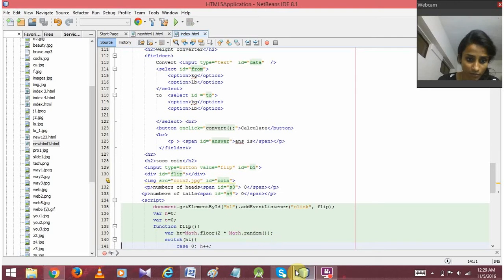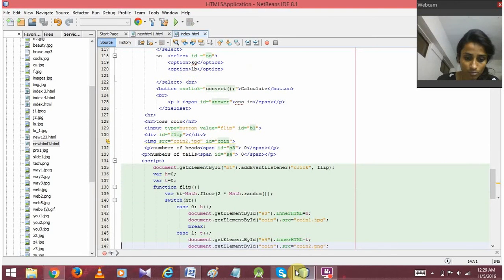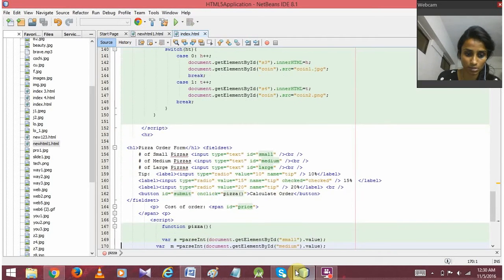Then function flip, where ht equal to Math.floor of 2 into Math.random, switch of ht, case 0: h plus plus, document.getElementById innerHTML. I'll be using a break statement.